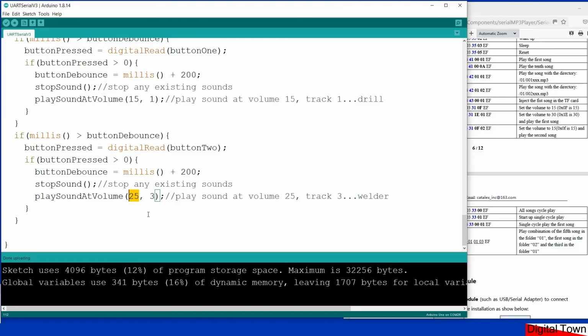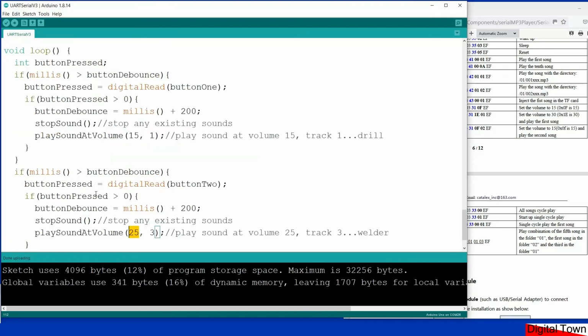So if I was using this on a layout, I could either have these sounds triggered off buttons, as I've done in this, or as I'm going to do on mine, it'll be controlled by a DCC controller, and the sounds will be controlled by an accessory decoder. So different code values will be sent depending on which sound I want to play.